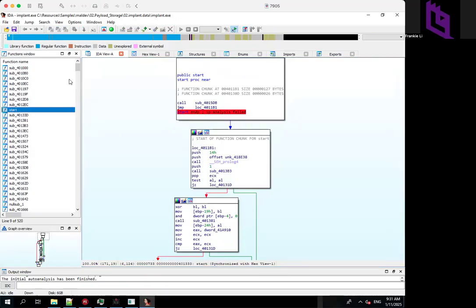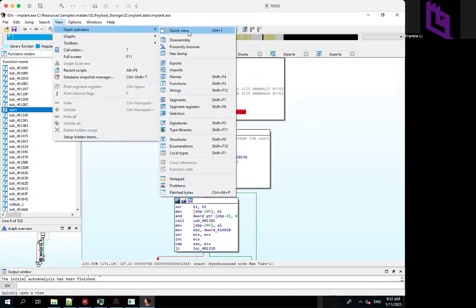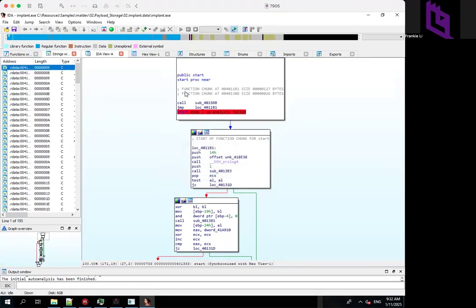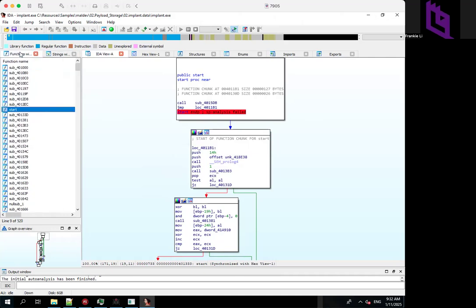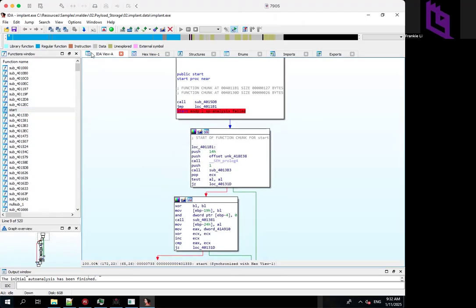We have the start, but we don't have the main. How to find the main? Using the trick, go to the View, open Subviews, find Strings. It doesn't come out. What happened? Okay, try again.